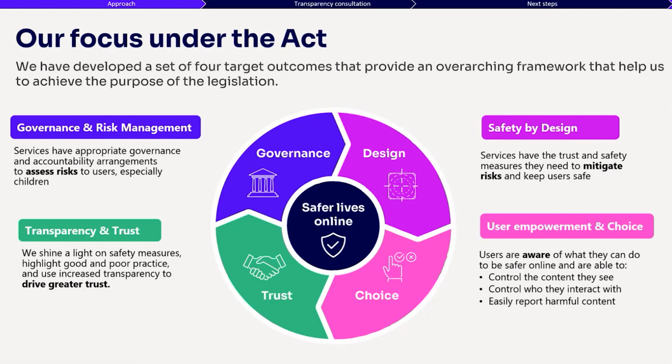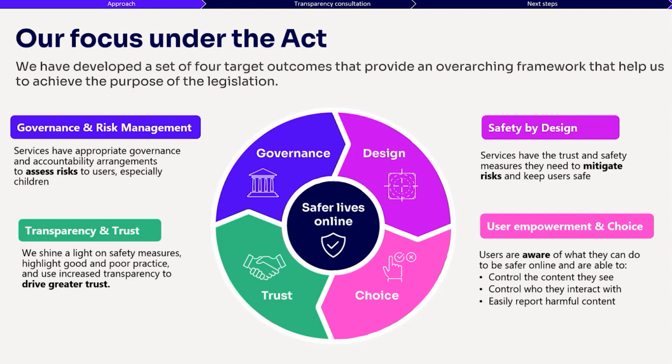We want to ensure that that is operationalized. So safety by design is very much at the heart of the way that the Act is designed and the approach that we're taking to implementing it. So we would expect services day to day to be taking steps to ensure that particular mitigations are put in place to address those harms that have been identified.